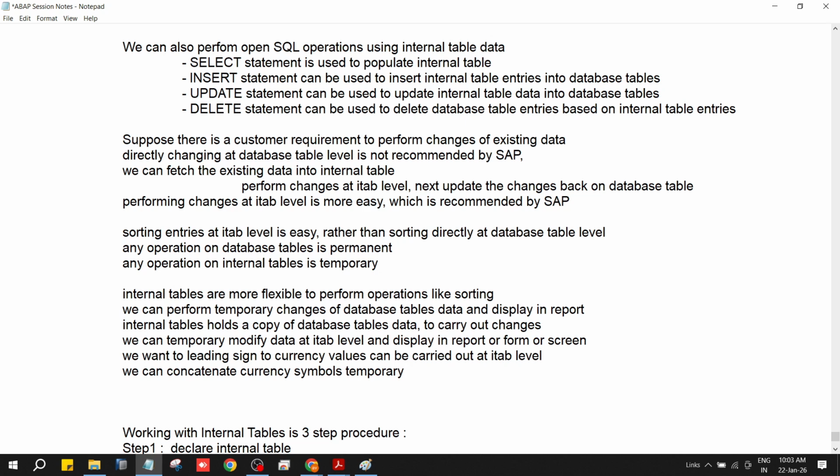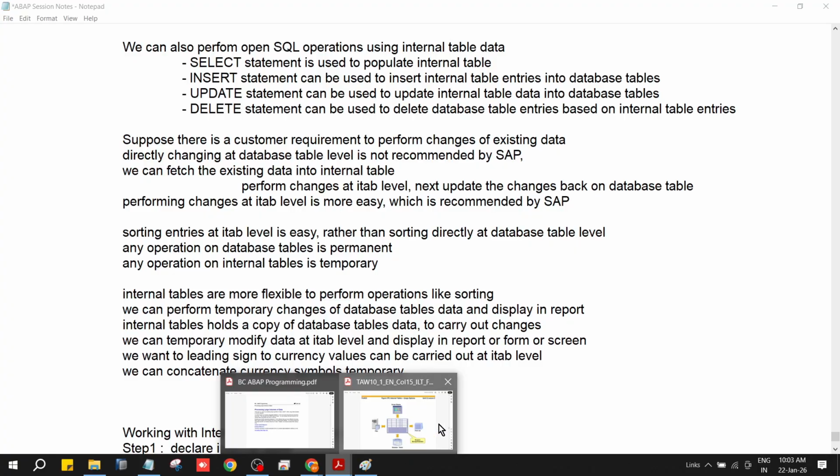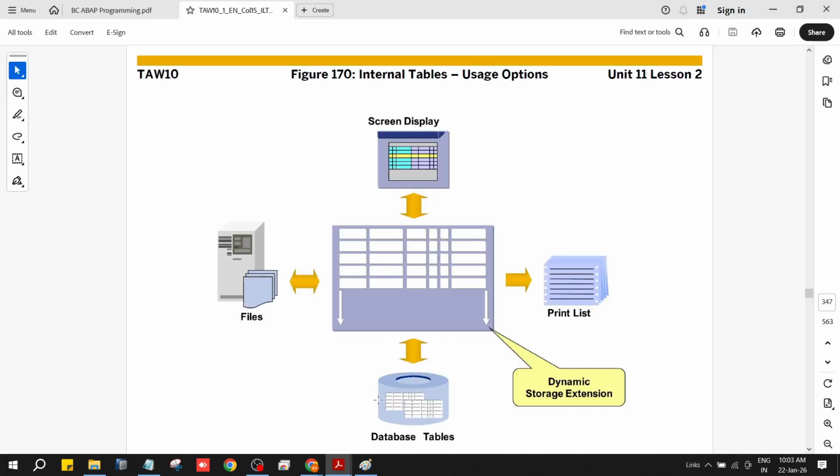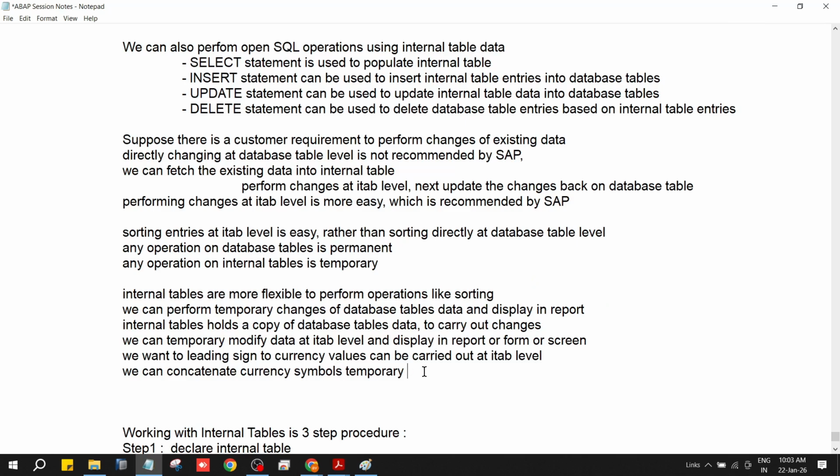There are different types of symbols you may want to concatenate. For example, I want to display the rupee symbol, the Hindi letter, or dollar symbols, etc. Because in the database the values are stored without symbols, without leading sign and all. All those things you have to handle here. So these are all things we can handle at internal table level. Yes, we can concatenate currency symbols temporarily at internal table level. This is another example.